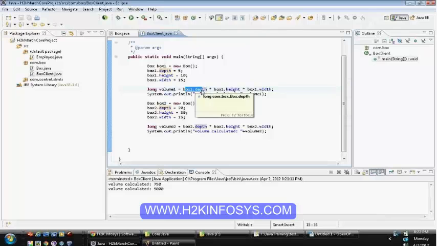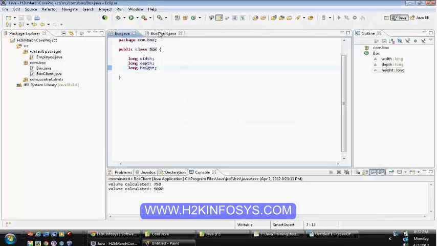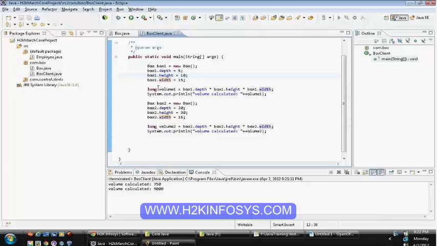So instead of providing a direct access to the client, here the client is performing all the work. You are not at all doing it at your box level. And you already know that the volume calculation is related to the box object, but not related to the box client.